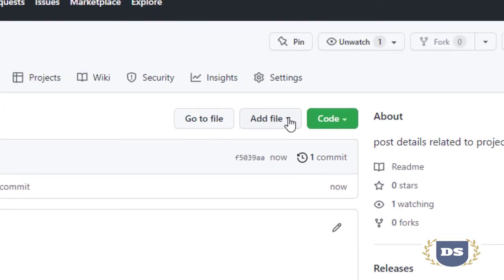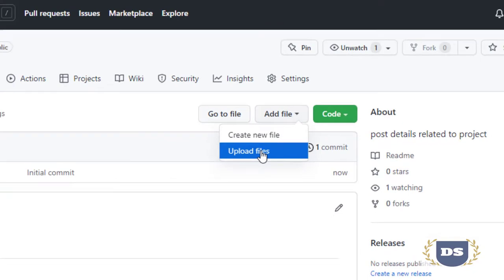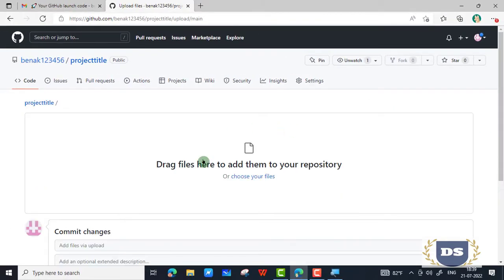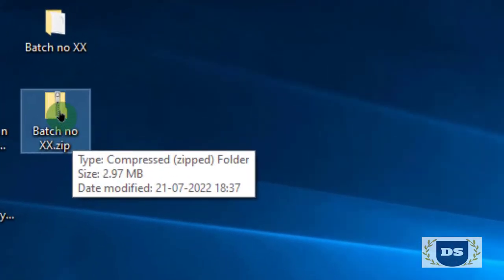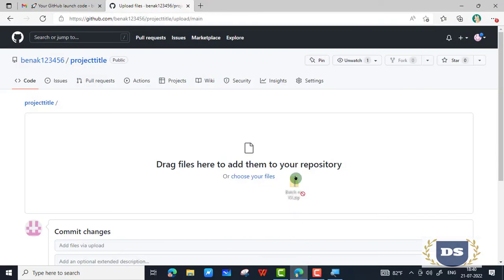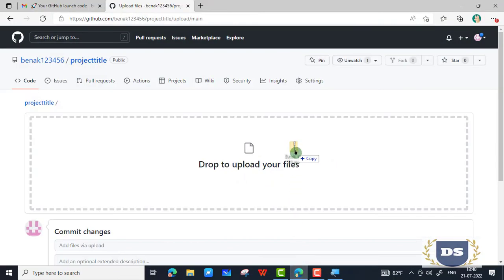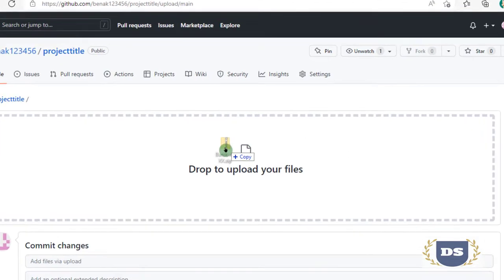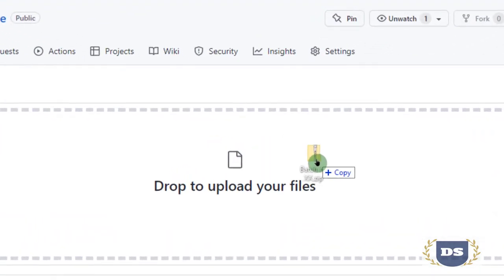In order to add files to a repository, I'll hit add files and select upload files. This is where I can drag and drop the zip folder that I have just created. We all know that our zip folder is on our desktop screen. So I'll select this zip folder and drag it onto this window, and as soon as I hover my mouse over this space, it gives me a message, copy.